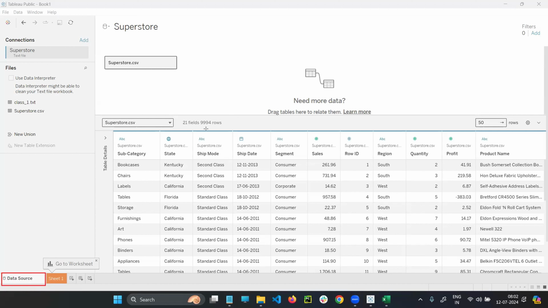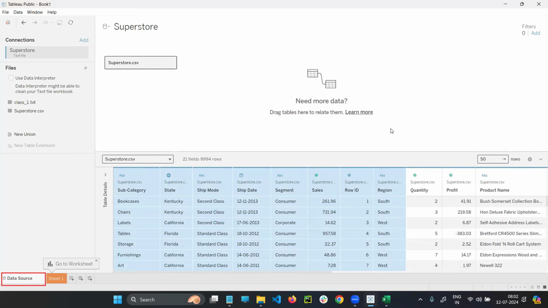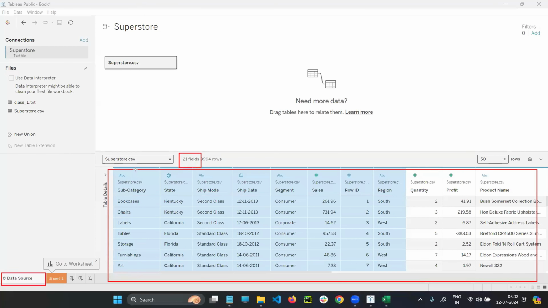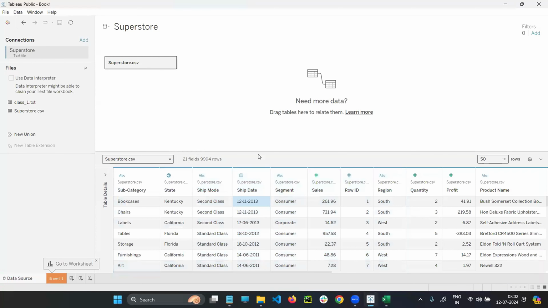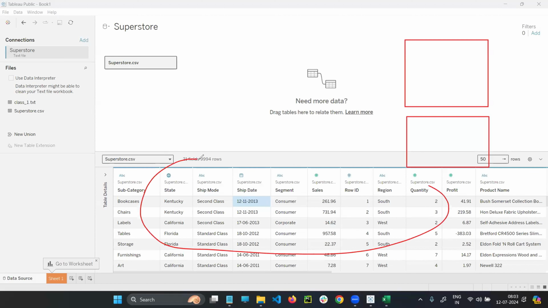Okay, next, in Tableau there is a new feature. What does that feature mean? Whatever data you have, which means total 21 fields, 21 columns are there. These 21 columns in Tableau will be divided into two pieces, two different pieces. What are the two different pieces? All the text related columns, geography related columns, date and time related columns will come under the first part. What I'm saying is, all come under one data only, but they will be maintained in two different groups.